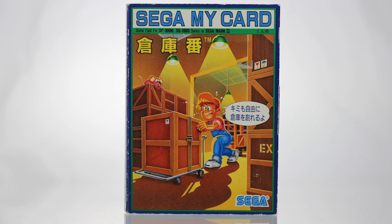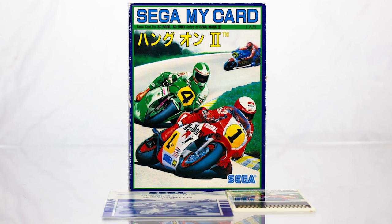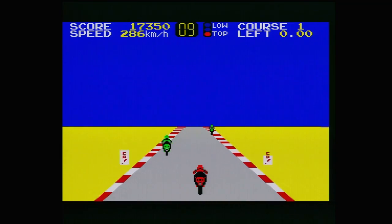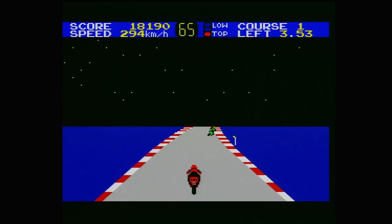Sokoban — I'm pretty sure there was a law requiring this box-pushing puzzler to show up on every console that debuted in Japan in the 1980s, so with this release, Sega avoided hard jail time. Though touted as a sequel, the SG-1000's Hang On 2 was actually just a port of Hang On, but with simpler visuals and choppier scrolling. Compared to the Mark III version that had shipped two months earlier, it's pretty painful, although it's easily the most technically accomplished racer on SG-1000. On the plus side, it shipped alongside a really cool motorcycle handle controller that would continue to be supported on Mark III and Master System.